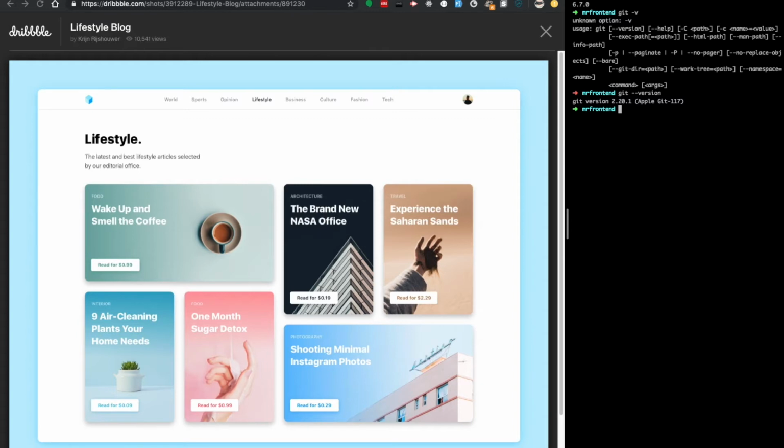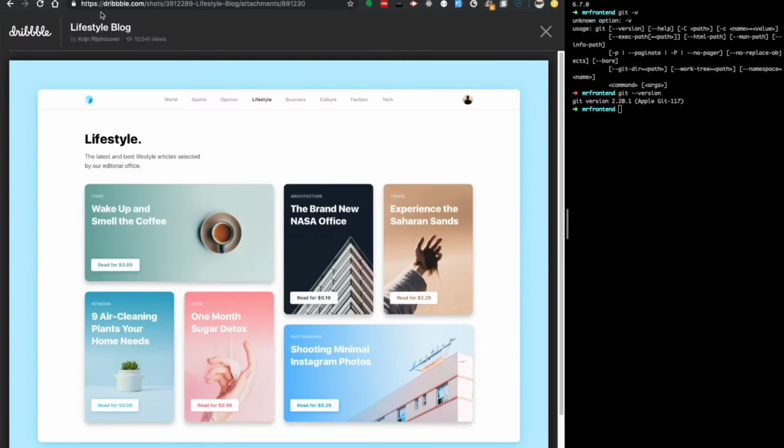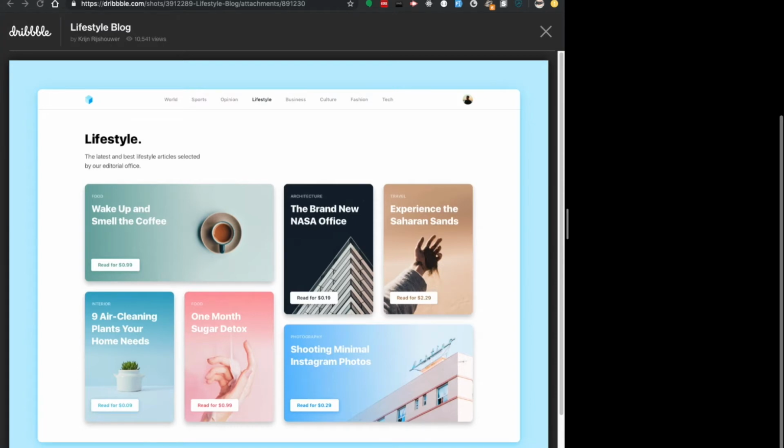Node.js and npm are very important right now to do some automation with our workflow, so we can build our websites a lot faster, and we need Git in order to push our work to GitHub. I already created an empty repository, so we can just push it when we're ready. So let's clear this up.